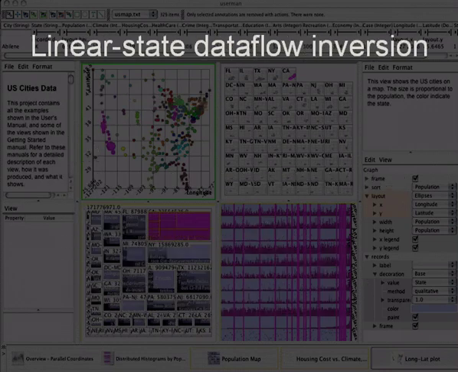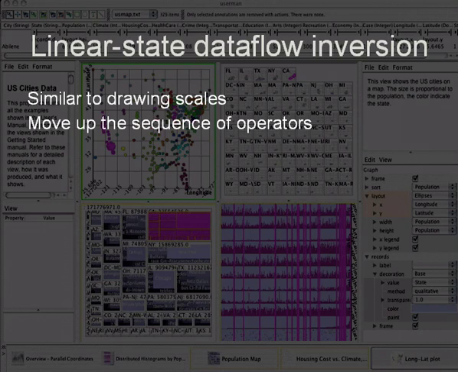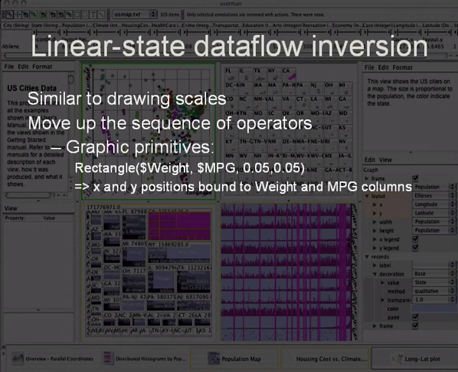Translating graphic actions into semantic operations is quite the same problem as drawing appropriate scales in a 2D space. It consists in inverting the sequence of transfer operations whenever it is possible. When the only operator is a graphic primitive assignment, as in a 2D plot, parameters that include one column of the data model are directly invertible, while parameters that are constants cannot be inverted. Here, x and y are invertible, while width and height are not.